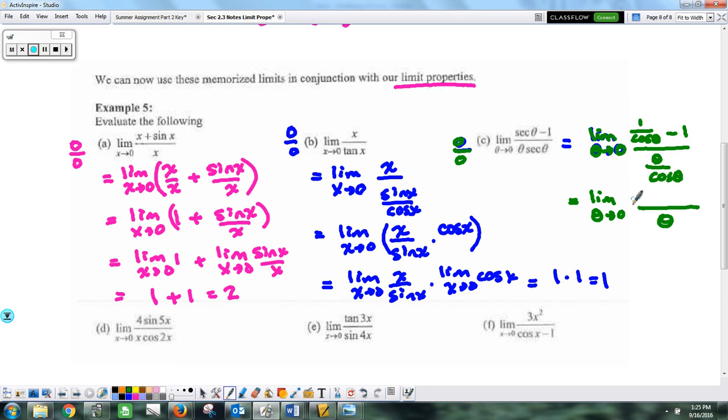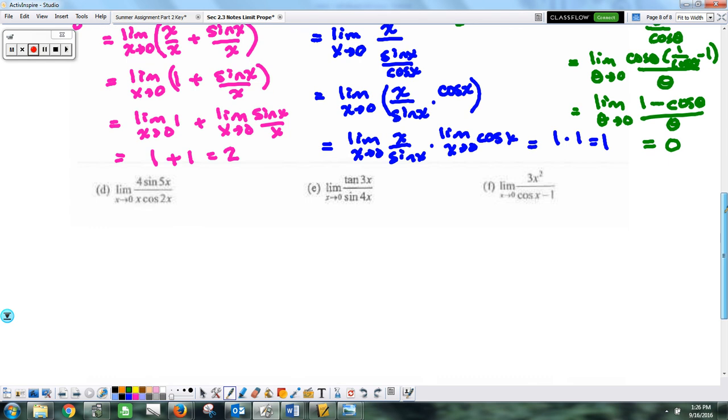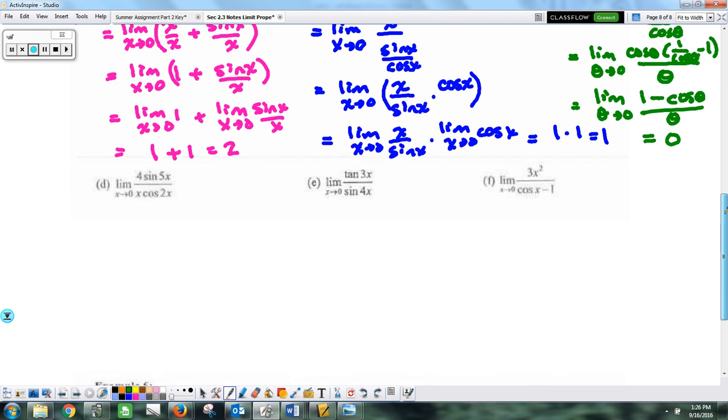to the top. And when you multiply that cosine times 1 over cosine minus 1, we're going to end up with the limit as theta goes to 0 of 1 minus cosine theta over theta, our special limit, which is 0. So we're recognizing that we have something close to a special limit that we know, and this is directly related to it through a trig identity, so we use a trig identity. And then I can basically manipulate my way algebraically to get the special limit and make a conclusion.